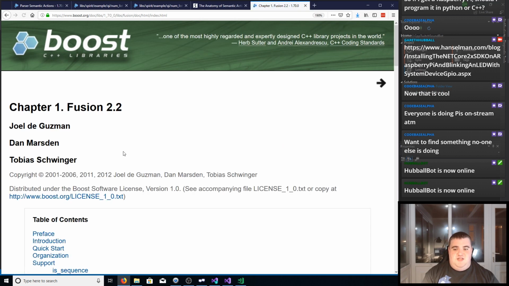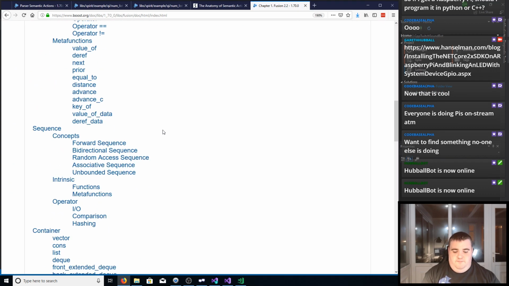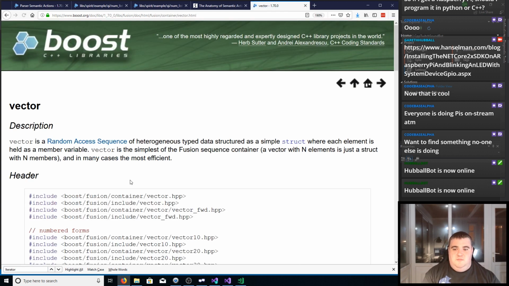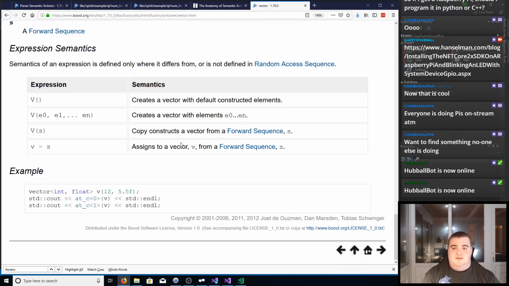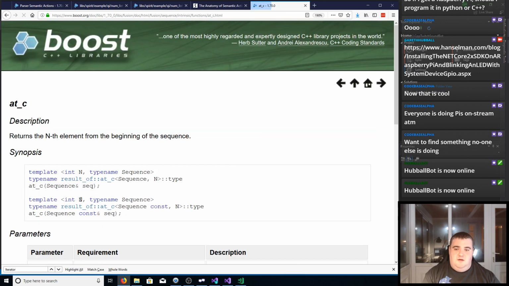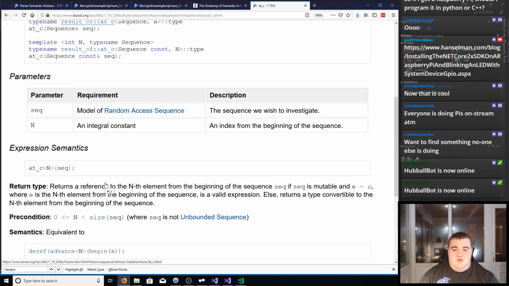Click here to view it for the latest version. Vector, it's not giving examples. Oh, at_c. The nth element from the start of the sequence.